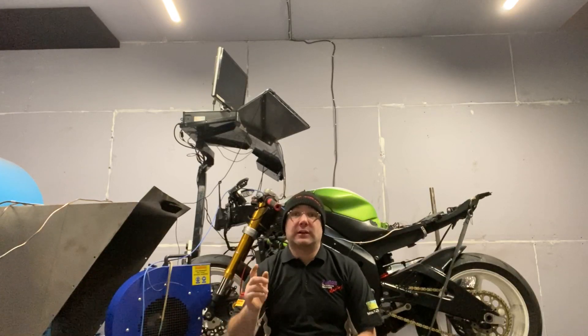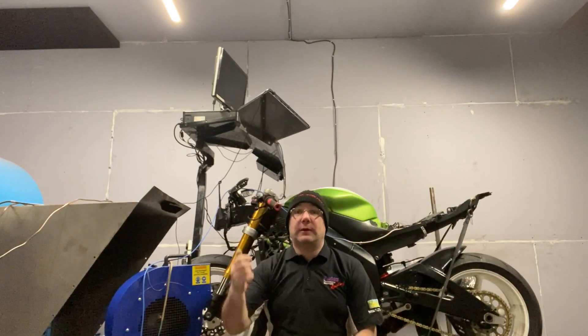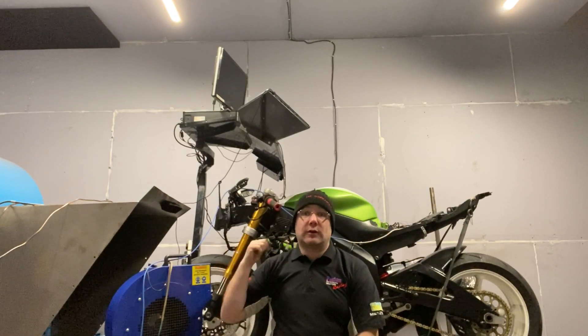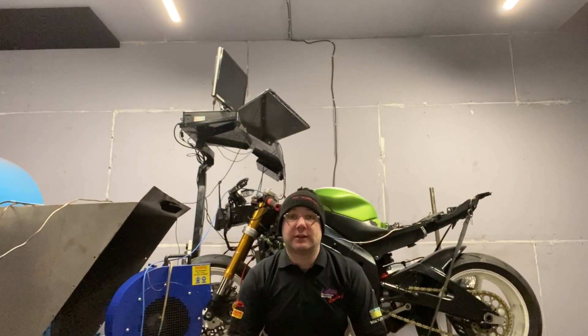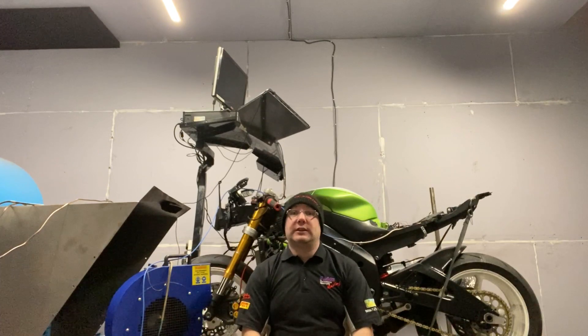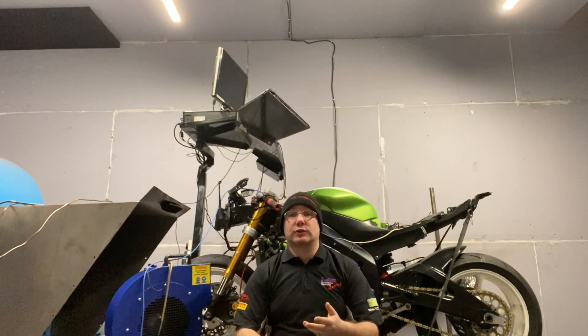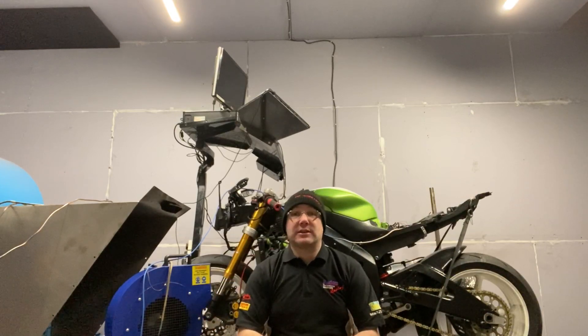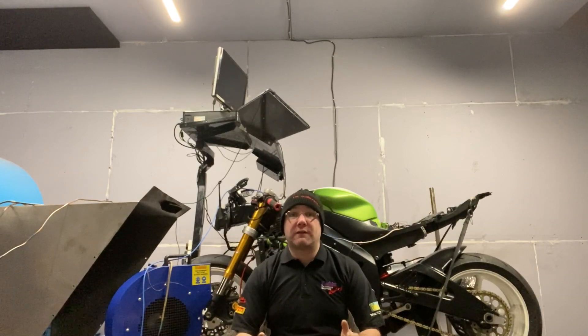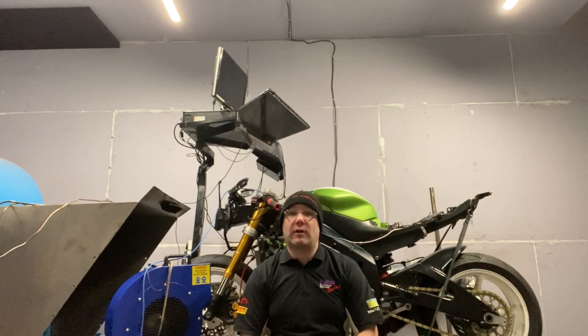So there's still time, and we want to tell you about a few things. Here we are in our dyno room, got a 13 R6 behind us. This is our Rider 8 package put on there, which is quick shifter, auto blipper, launch control, pit limiter, and of course the mapping. Packages starting from around £950 for all of that, ride in ride out.